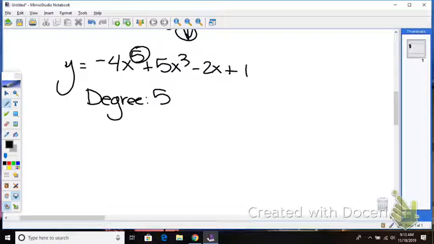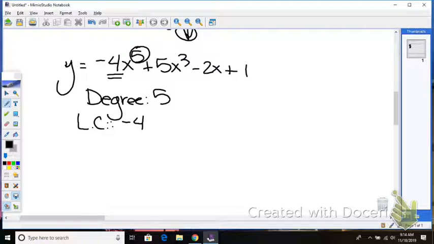The other thing that we need is the leading coefficient, which is basically what's out front, the number in front of the x with the highest exponent. In that case, it would be negative 4. So this is the only information you need to determine end behavior. But you have to make sure it's written in standard form first, meaning it goes from highest exponent down to lowest. So like if this negative 2x came first, you need to rewrite it so it's in this order, or you're going to get messed up.